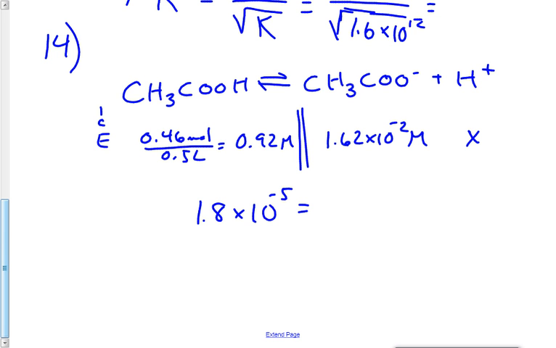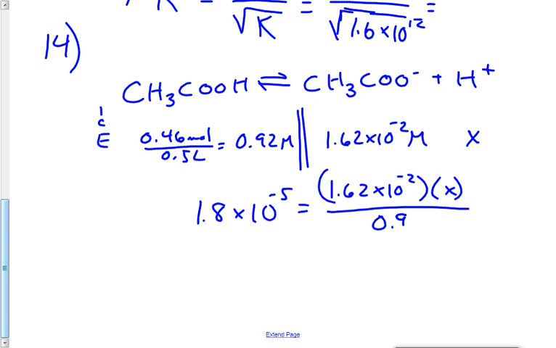Here's my K, and what it is, it's products over reactants. And then I just find my X. So why did you draw X? I just wanted to show you that I'm writing it on the E. I didn't really draw it all the way. I'm just trying to show you it's already on the E, like I've made it all the way down there. And the question wasn't how much did I start with or anything like that.